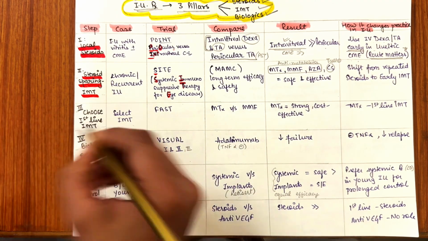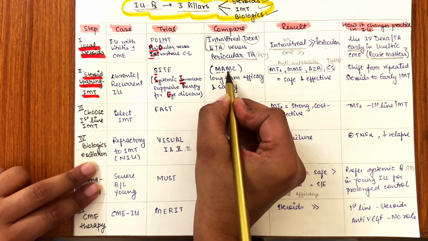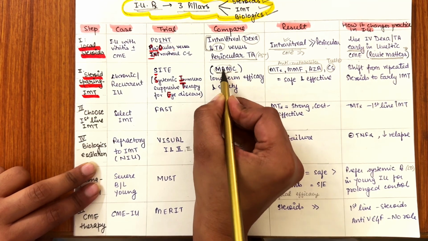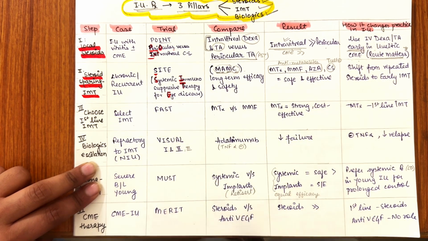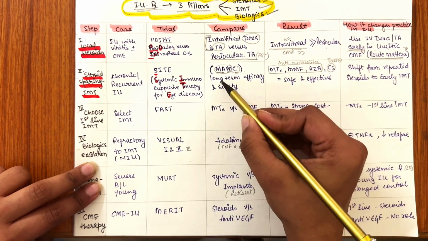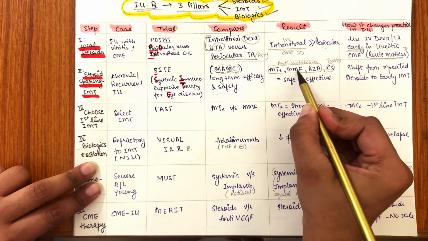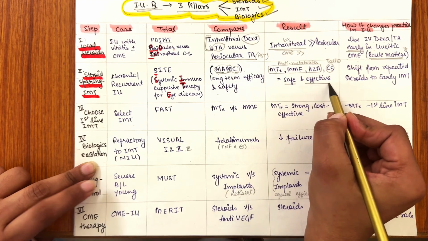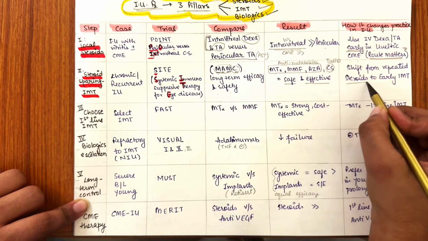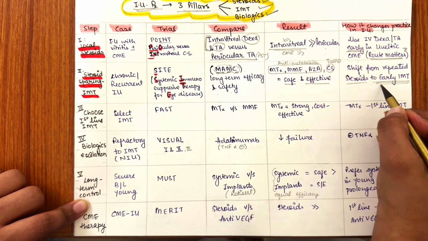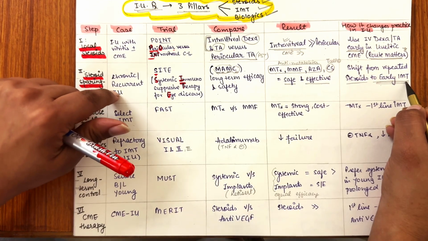So it compared 4 drugs: methotrexate, azathioprine, mycophenolate and cyclosporine. These 3 antimetabolites and 1 cyclosporine as T cell inhibitors. So SITE mainly showed the long-term efficacy and safety of MAMC. It showed that all of these drugs are safe and effective. So the mindset shifted from steroid dependent to steroid sparing drugs. That means you can start the patient on early immunomodulator therapy if the case is chronic and recurrent.